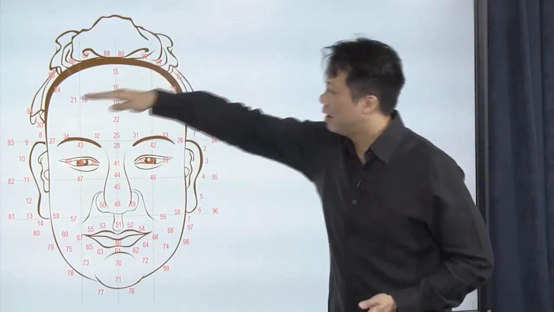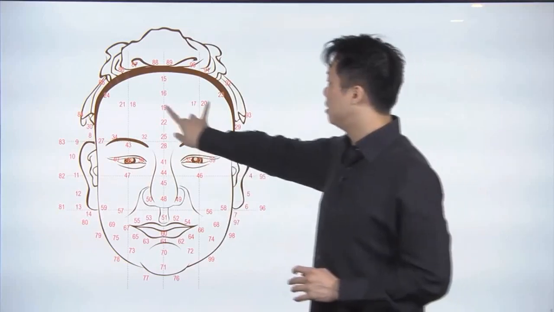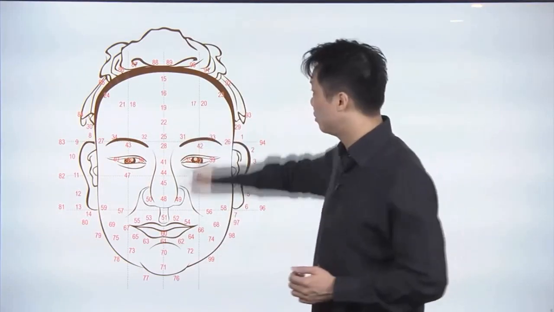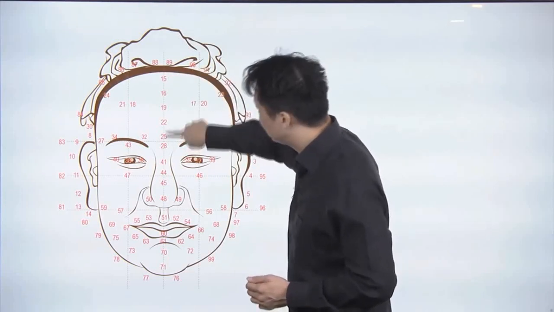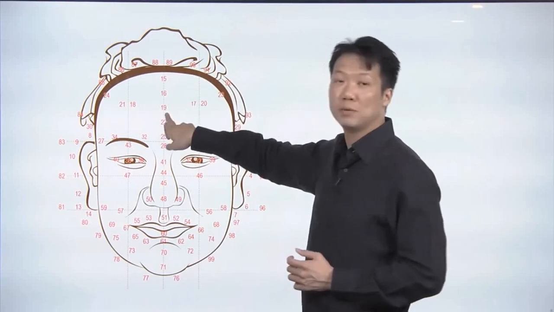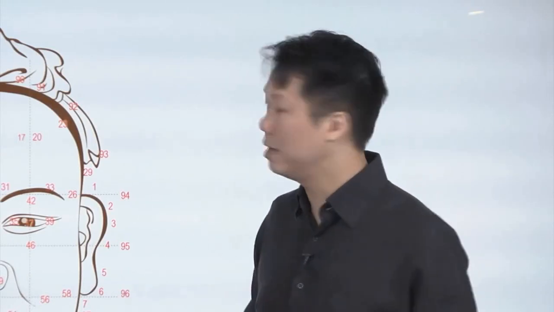So if you don't know where it is, if you just take this 2 and cut it to half, it's just slightly above that half, that's where the point is. So these 2 points govern the parents, and of course 19 years old is very important. As you can see, 19 is the center of your entire forehead. Depending on how big it is, the center point is always 19. That's age number 19. Now, I'll tell you the details shortly. I just want to know how to find the points first and then what it means shortly.